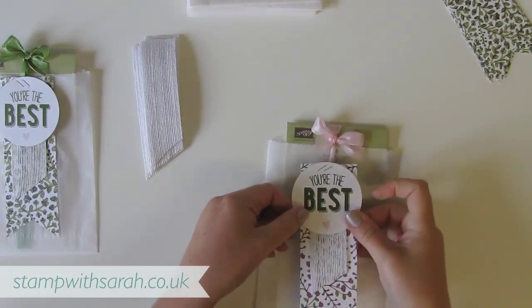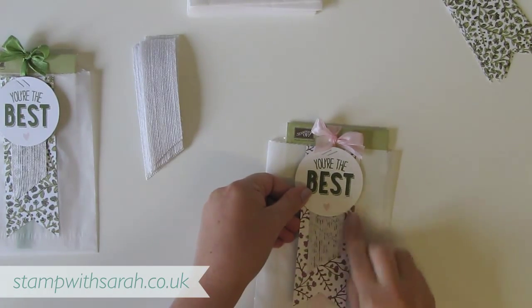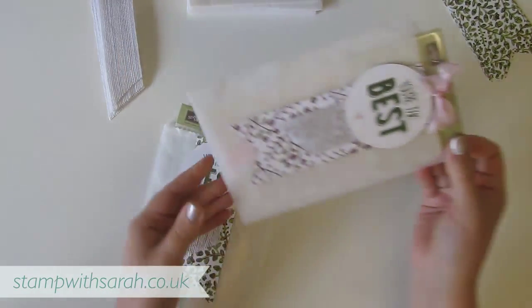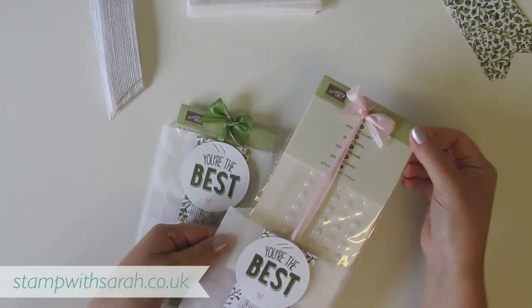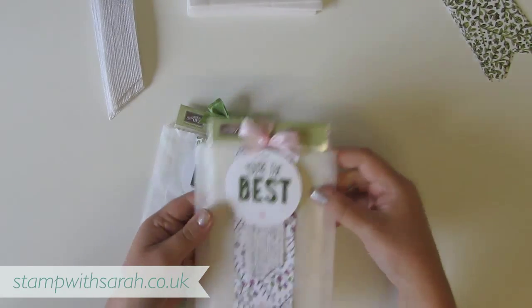Okay, so I'm just going to line this up to the top, make sure my ribbon's nice and centered, and there you go. So that is how you make a nice little gift bag, which is like a magic ribbon. Every time I just love doing that.